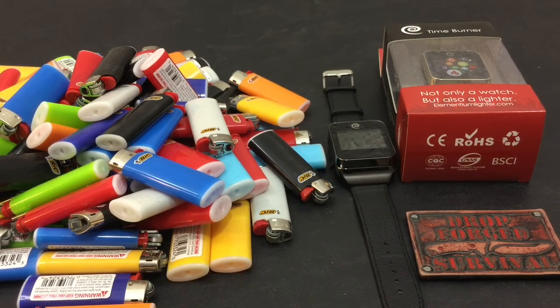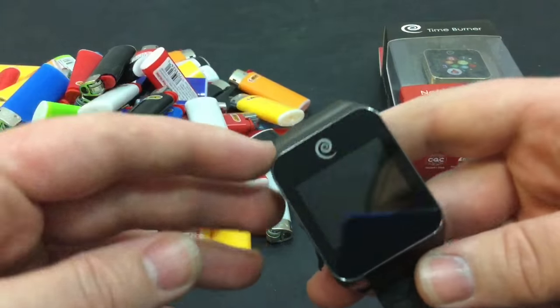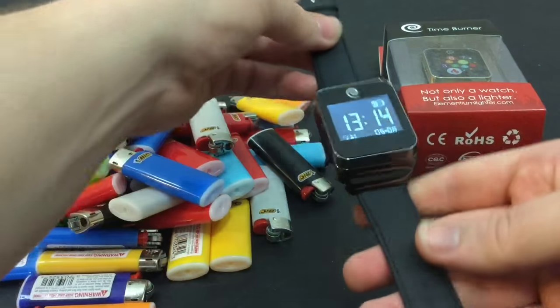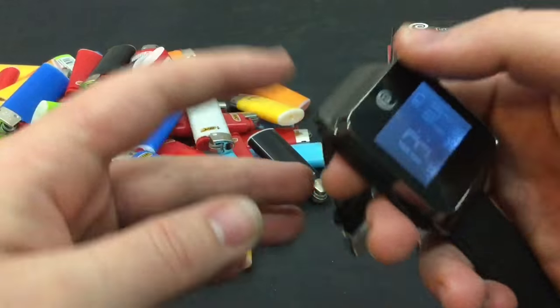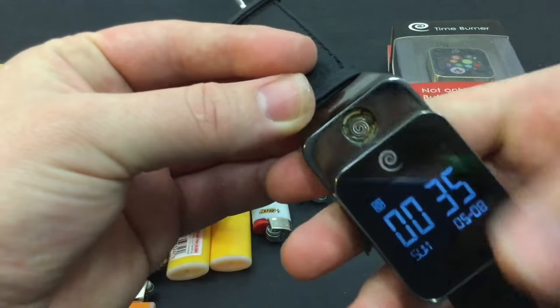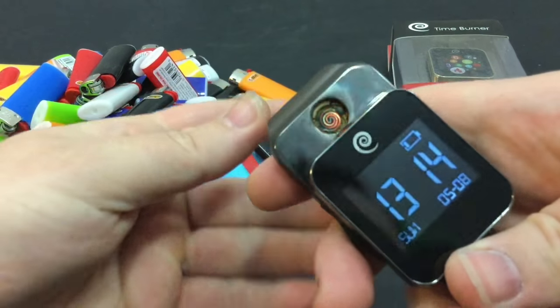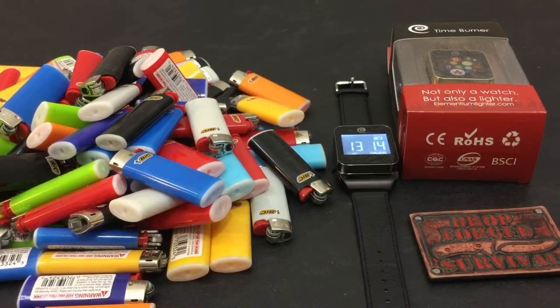So there were a few messed ups due to the fact that it were burner coils. I am now used to the arc lighter, and I am used to a traditional flame. So with those being burner coils, I keep touching this thing, I like the watch. With the burner coils being a little different, I wasn't as familiar with it. Now with lighting cigarettes and everything else, as you saw, it did light things pretty well. It did a pretty good job.